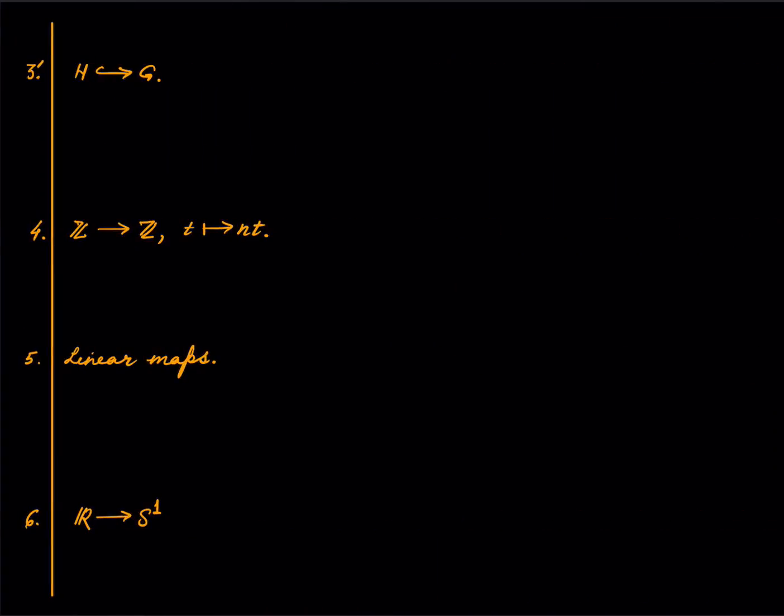This third prime one is also a trivial one, but an important one. Here H is a subgroup of G, and this is the inclusion map. So what does this map do? It takes an element little h and maps it to h in G. Since H is a subset of G, this is a legitimate map. Every element of H is an element of G, and we map it that way. And this is a group homomorphism for trivial reasons. Let me denote this map as i, not to be confused with the complex number i, just notation i for inclusion. So i(h1 h2) is by definition h1 h2, which again by definition is i(h1) i(h2), and that's a group homomorphism.